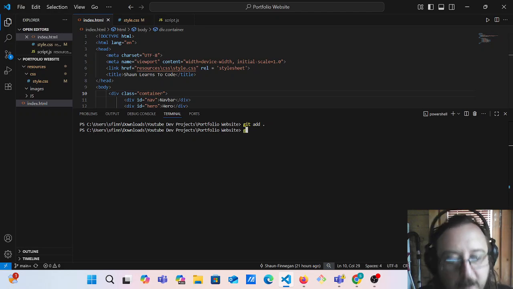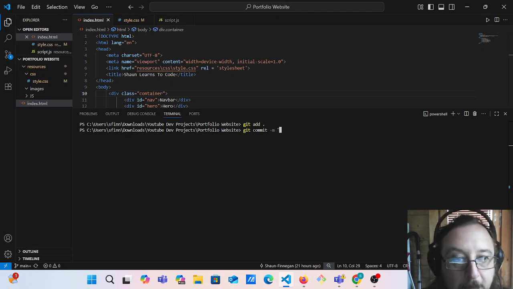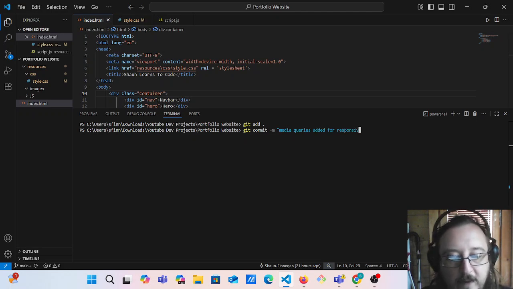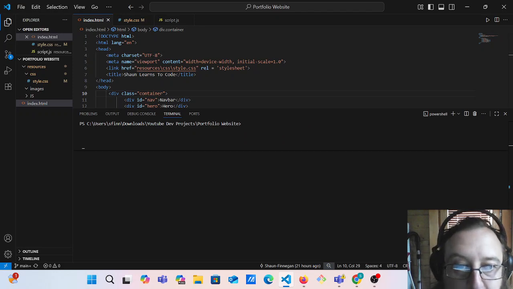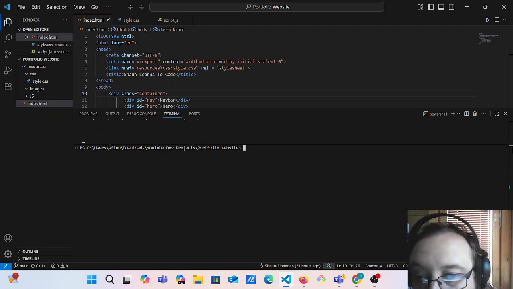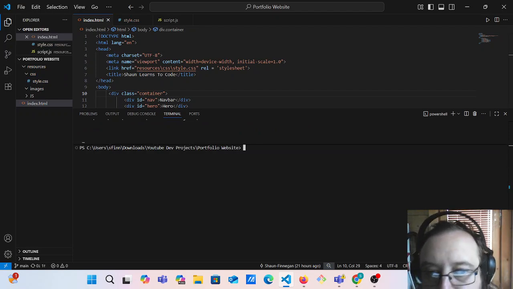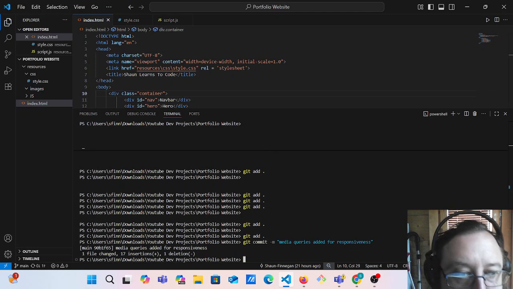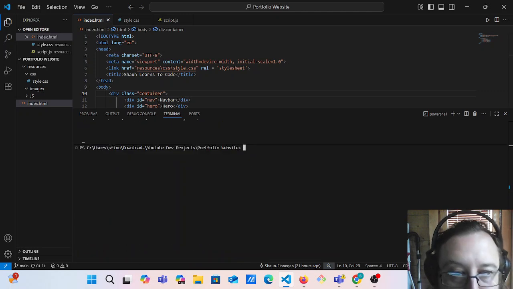Okay. So git commit -m "media queries added for responsive". Yes. Okay. So it's committed. Don't really know what this is about. Okay.